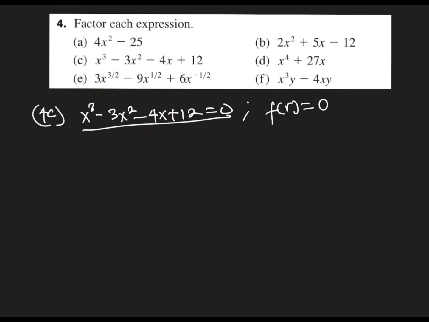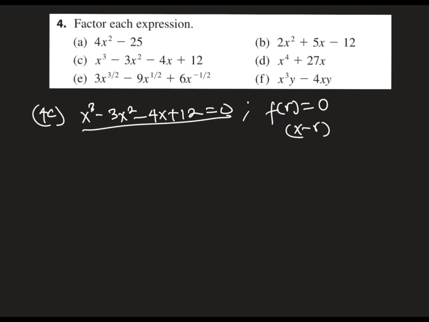So the first thing to do is to look for a factor, the first factor, and the first way to do that is to use the trial and error method as the first approach. You can say equal to 0 just to know the factor. We said r is a factor of this equation if f of r equals 0. So if f of r equals 0, we say r is a factor. We write it this way, x minus r. That is, the expression is divisible by x minus r.